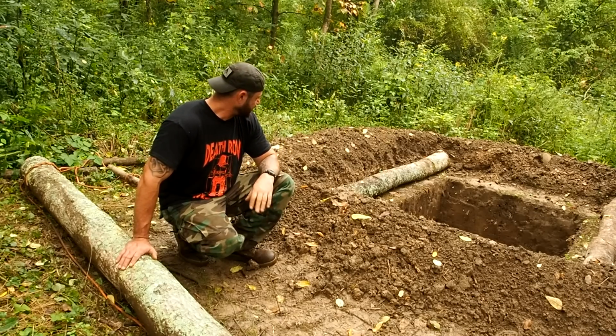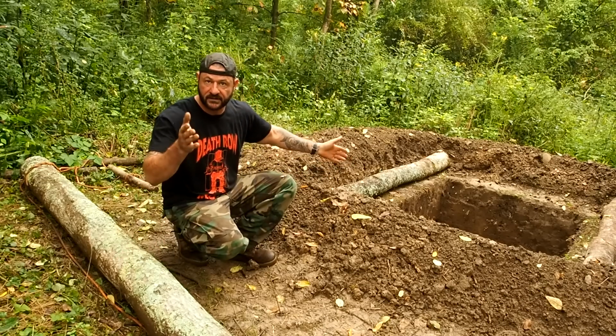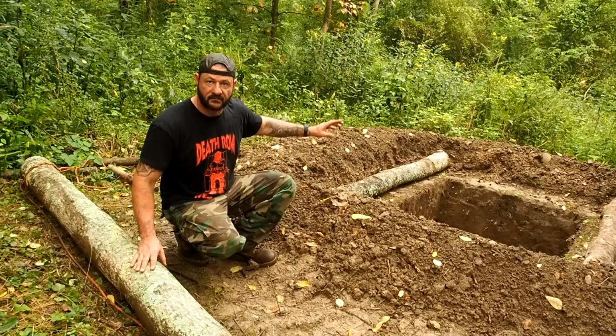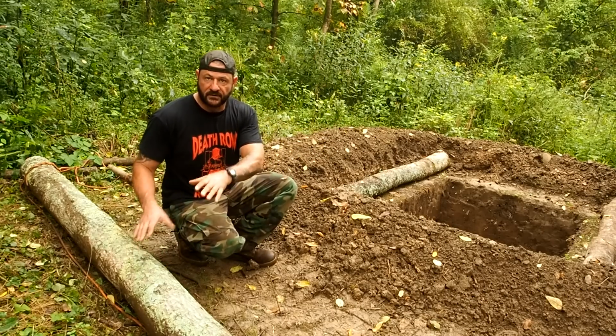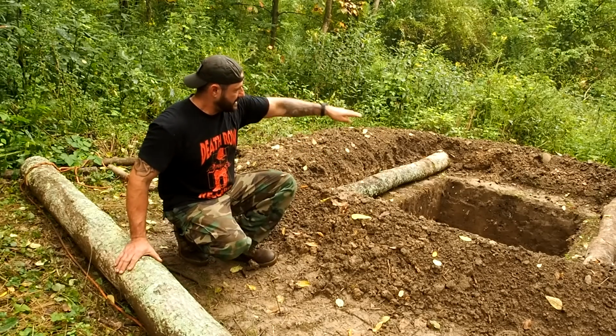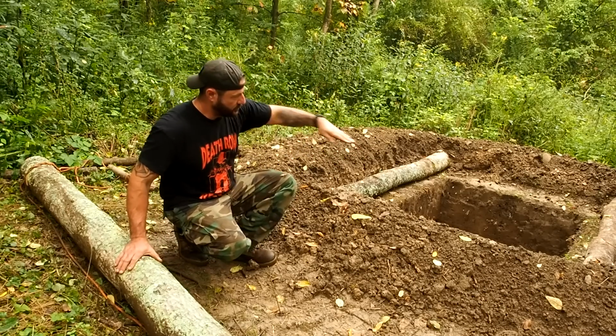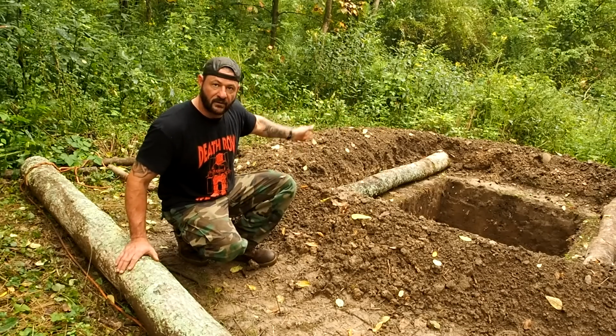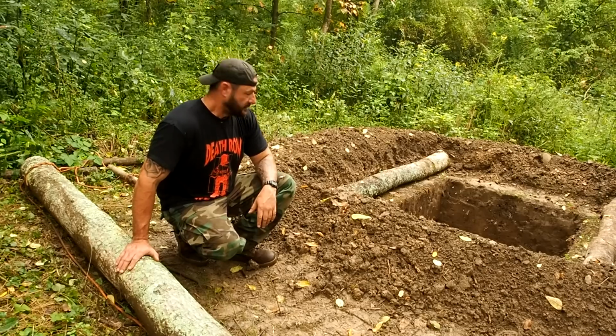Okay, so here's something that dawned on me, and you can see it in the picture here. This diameter is larger than that diameter, so I have to remove that one, replace it with this one, and then put that one back on top of it. I want to go 3 high down to 1 or 2 high for that slope. So, it means I gotta get my ass in there and pull that bad boy out. So, let's get to it.